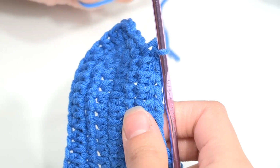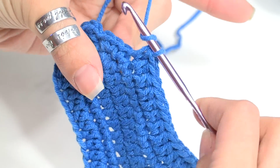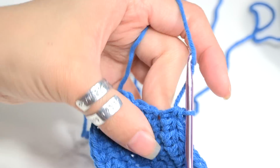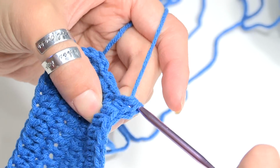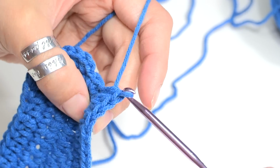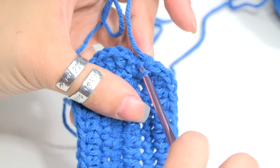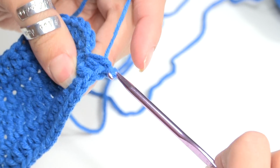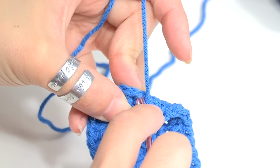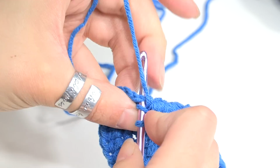Okay, then we're going to do 2 half double crochet in the next stitch. One and 2, and then 1 half double crochet in the next, and then 2 half double crochet in the next, and then 1 half double crochet in the last stitch. There we go.